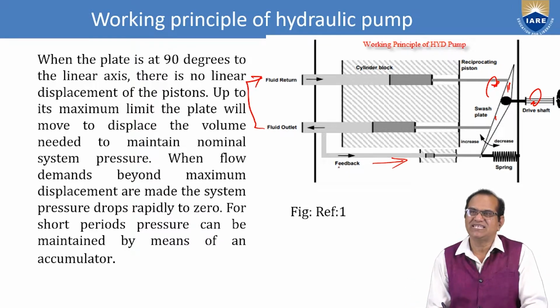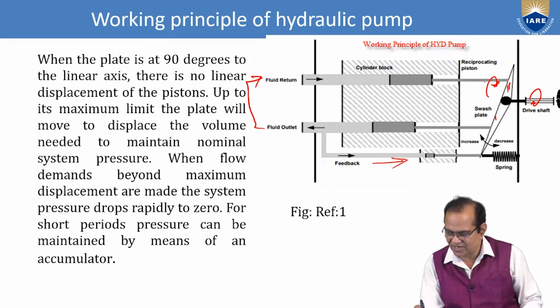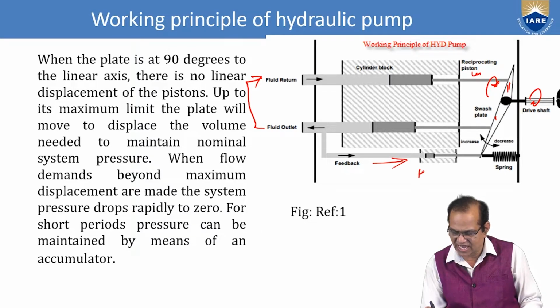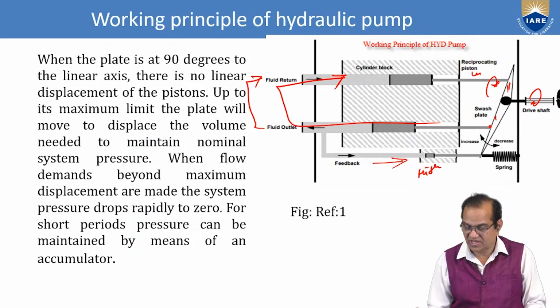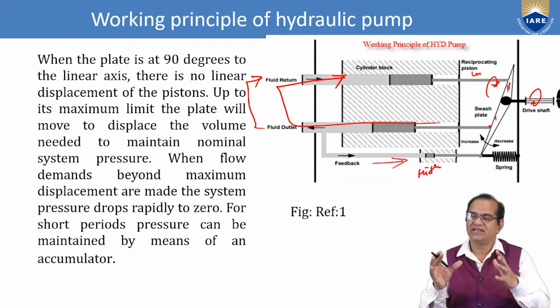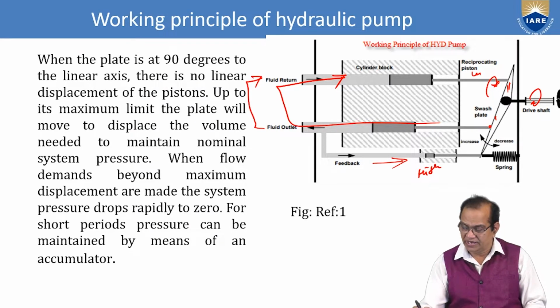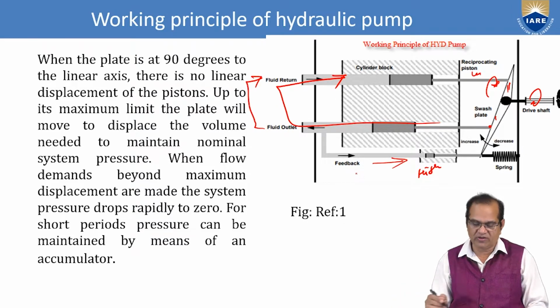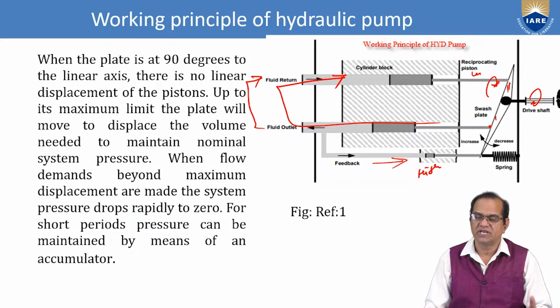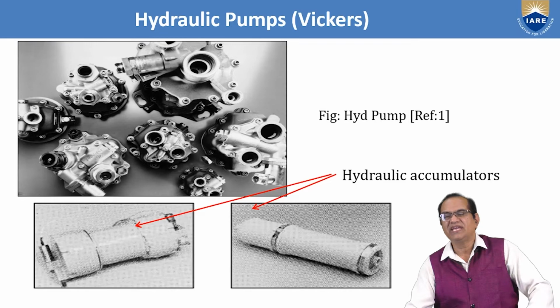So you can see here that this one is low pressure and this is the high pressure here, because it is pressing more here. Here the pressure is less. So from here to here it will go like this. And in this way we have the 9 cylinders. One will be the highest pressure and another will be almost zero pressure. And this will be rotating one by one. And in this way our hydraulic systems are working, and the hydraulic pumps, the reciprocating systems, are working in this way.